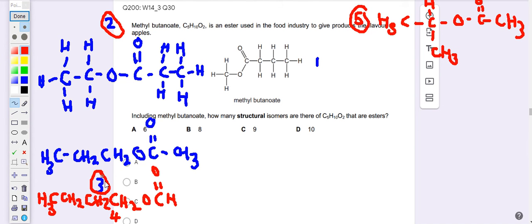Now what I can see is I can also put branches in this structure. Let's do this. Start from the right hand side: H, C double bond O, then I have this C. I'll put a CH3 on this carbon, then all of the carbons in straight line, CH2, then H. Now this is my sixth isomer.